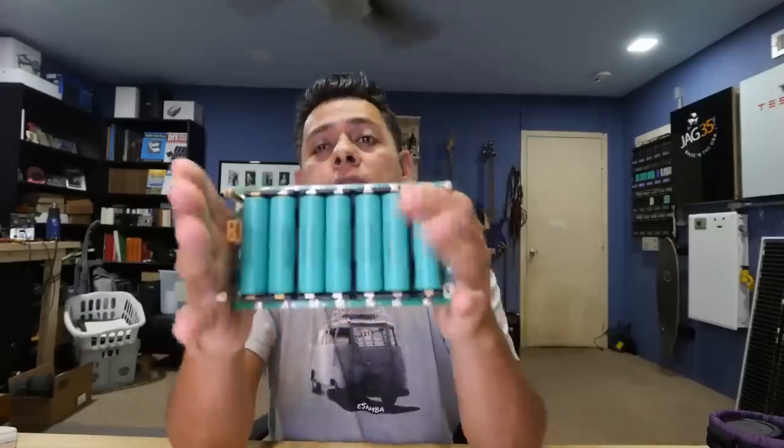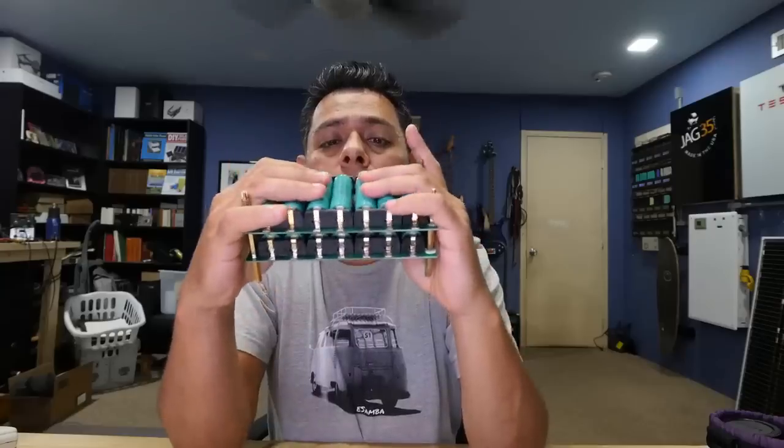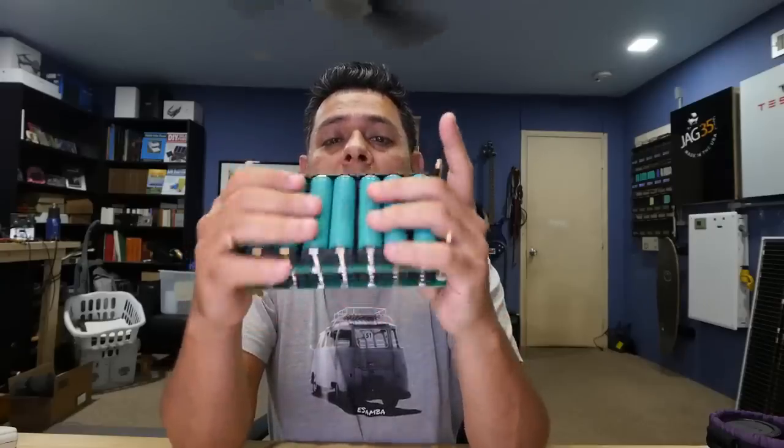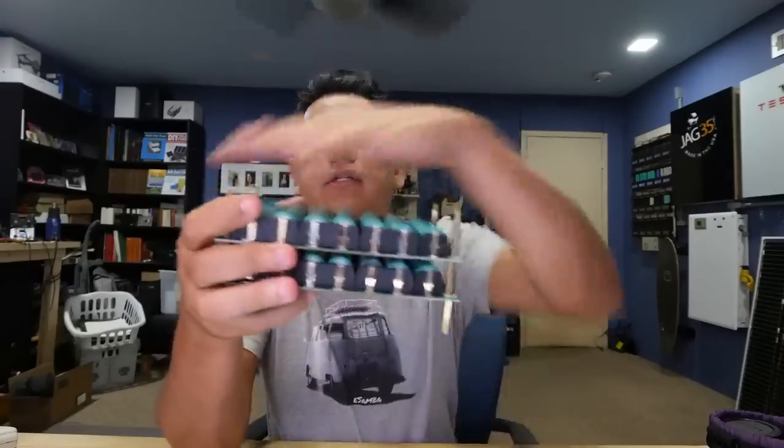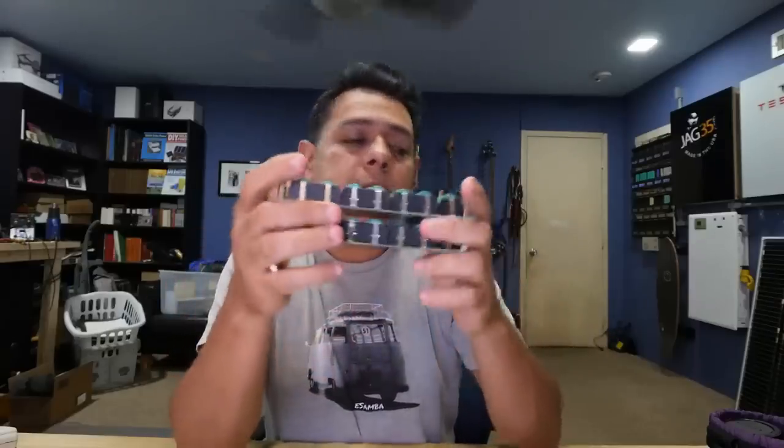So this is a 24 volt pack. This is essentially two 12 volt batteries right here, and it shares the same voltage, right? So if you put anything that's designed for lead acid to charge 24 volts, it'll probably be okay. It won't kill them instantly or make them catch fire.